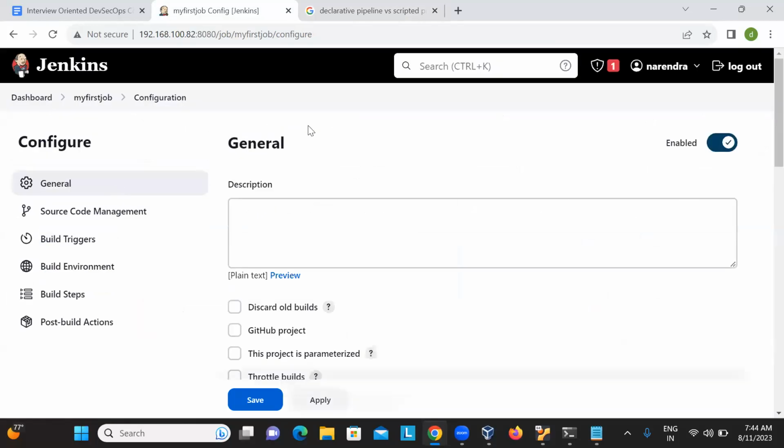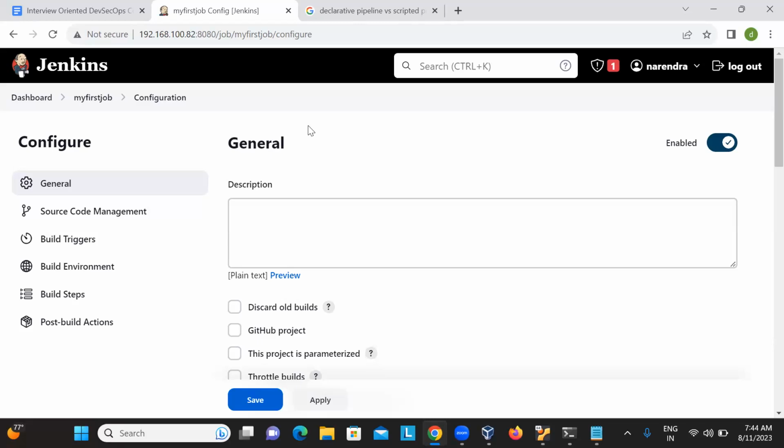One more thing, guys. Here is one more interview question. The interviewer may ask, if you really know Jenkins, how it works, or can you explain what steps you follow while creating a job?